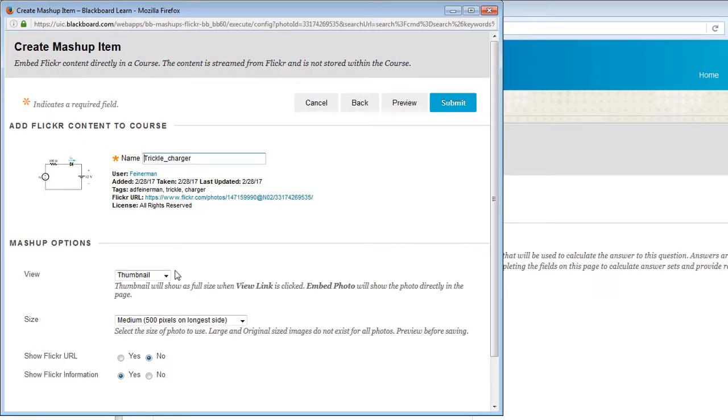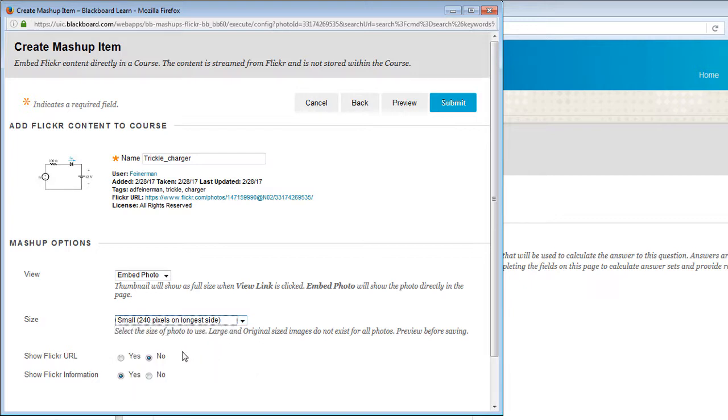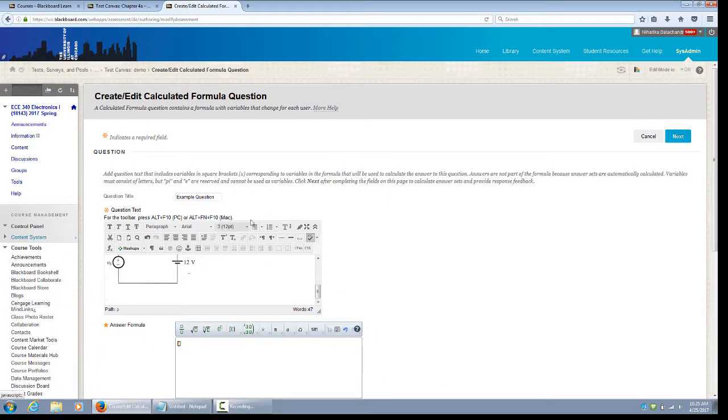When embedding a picture under Flickr, under View, select Embed Photo, and under Size, select Small 240 pixels on the longest side. I also don't show Flickr or URL information since it's not relevant to the problem.